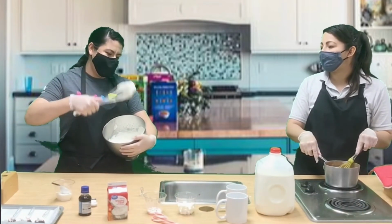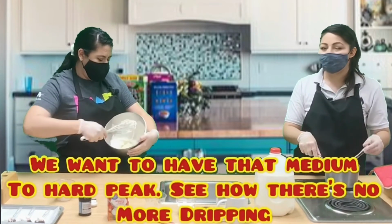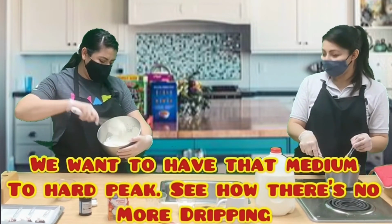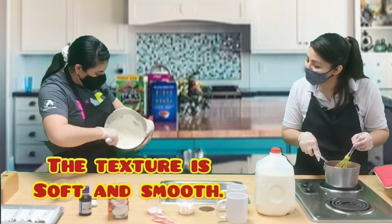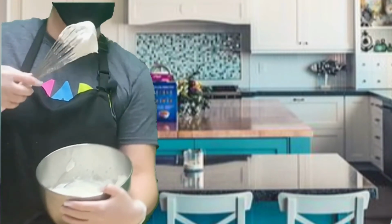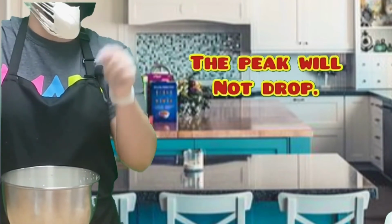Oh, wow. Yeah, so we want to have that kind of medium to hard peak. You see that there's no more dripping. And the texture is soft and smooth. Looks yummy. Yeah. See that peak right there? We lift it up and the peak will not drop.